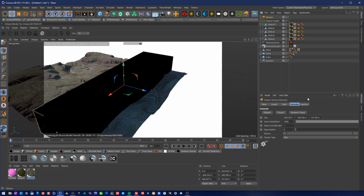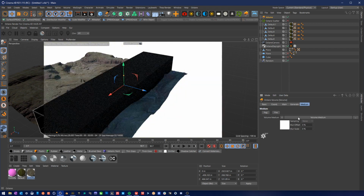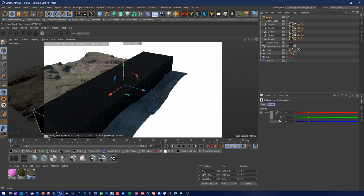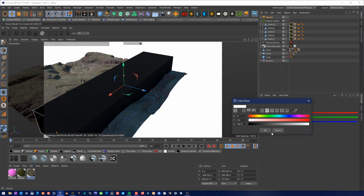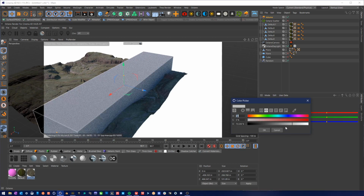So let's go back to our volume. And we're not going to change anything here, but we are going to go to our medium. We're going to throw in a fog medium, and then we're going to change a lot of this stuff. So we're going to change the absorption to white, pure white. And then we're going to change the scattering also to pure white.